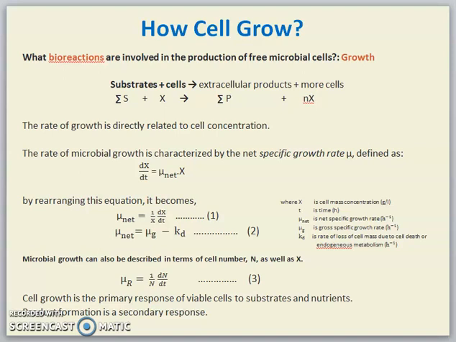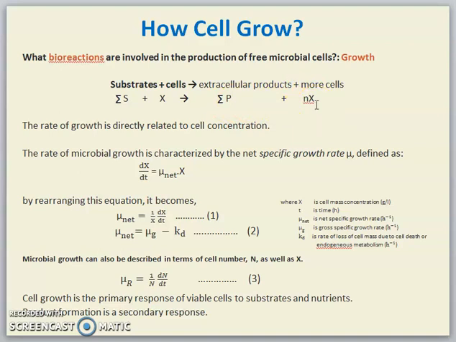And how do the cells grow? Of course, we need to feed the cells with food, which is known as a substrate. For example, for bioethanol, the substrate is glucose. So you need to identify an effective, suitable and appropriate substrate to be given to the cell. And this is the stoichiometric equation of the cell growth, written here: S plus X equals P plus nX, where n is the number of cells.